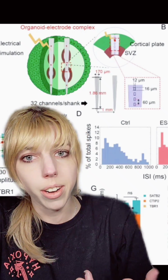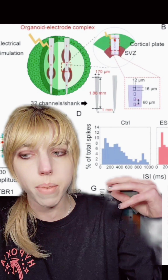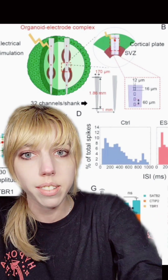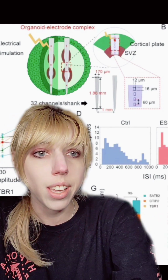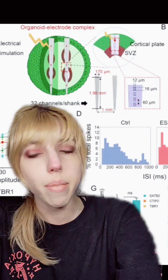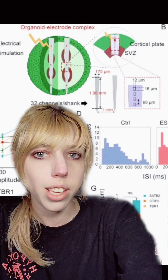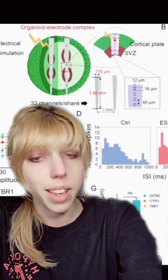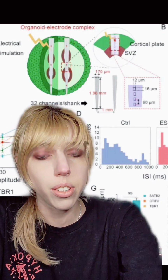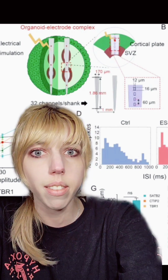You can take a human brain organoid, put it in that mouse's brain, and it'll make connections not just with other neurons, but all the way down to the spinal cord. They're so good at doing this that you can even take a decapitated fetal mouse and it can grow projections into the spinal cord and even take control of those muscles. The specific reason they use human brain organoids, even with things like mice and monkeys, is because if it is ever to be applicable to human medicine, they're going to have to work with our brains.